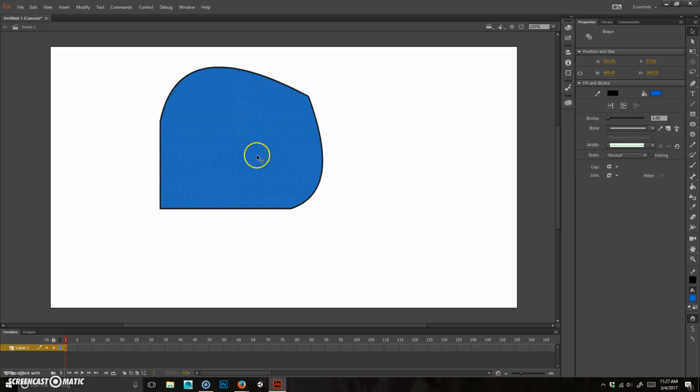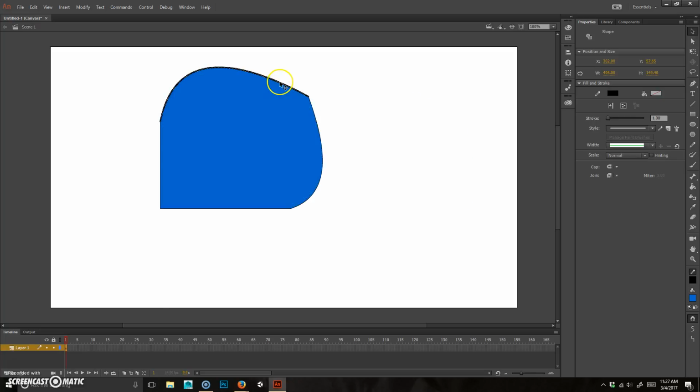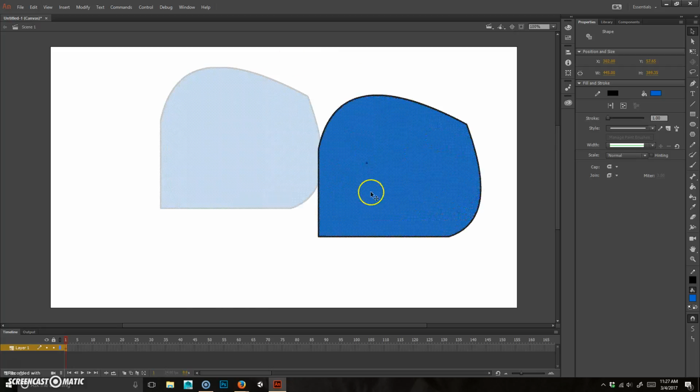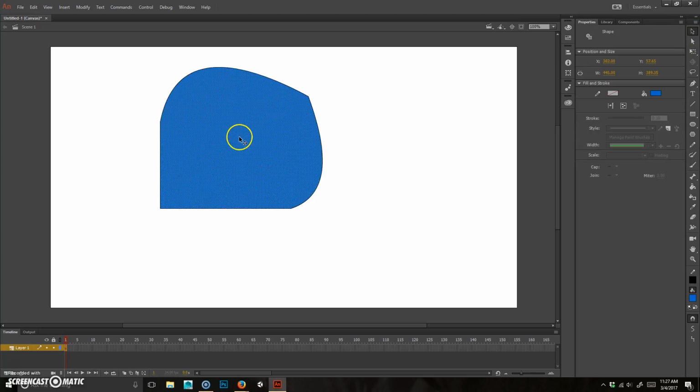If I double click, it grabs the entire thing. If I just click on one, it'll only grab that. I can also click on the outside and only grab that one piece, or double click on the outside and it grabs just the outside. But if I double click on the inside, it grabs the entirety of it. Okay. So that's the select tool. It just generally lets you move things around. Okay. So it's the same as in Photoshop or Illustrator or any of the other ones.